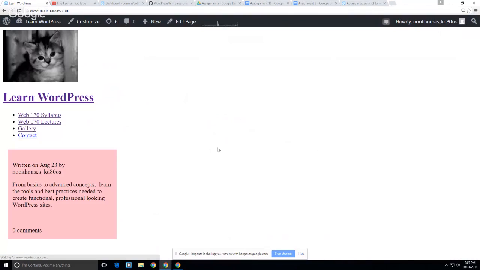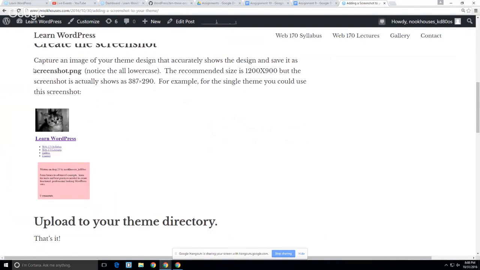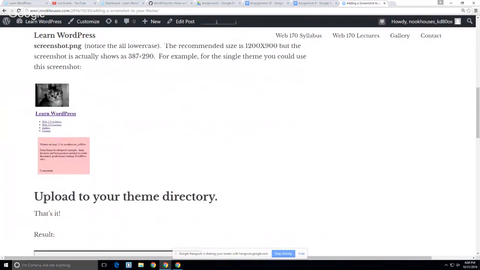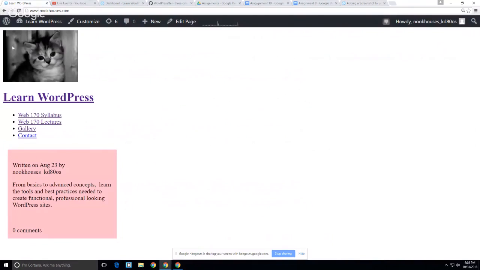and this is what the theme looks like, right? And then you can take a screenshot of that, save it, and now we're back here. You have to save it as screenshot.png. It's a required name, and it should be all lowercase. Once you have it, the only thing you have to do is FTP it to your themes folder. And then it will show up instead of having the blank one. So this is really just so you can visually see your theme?